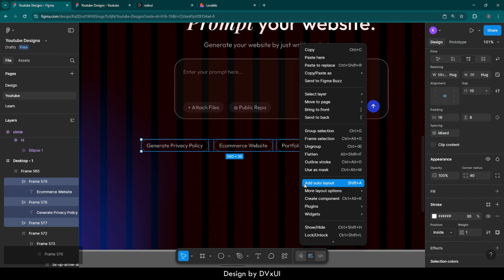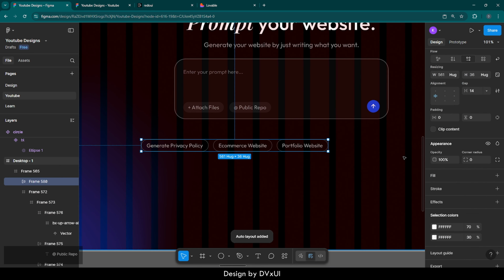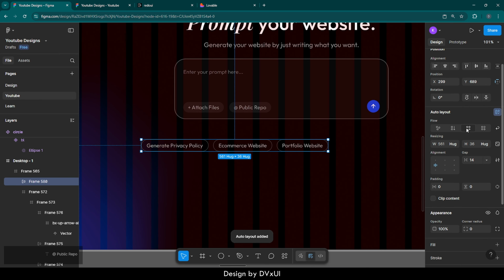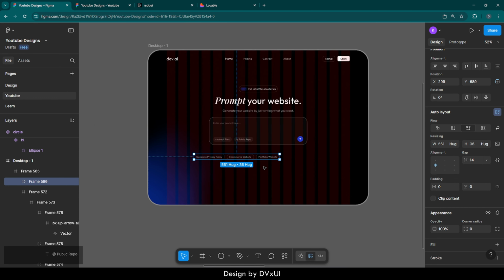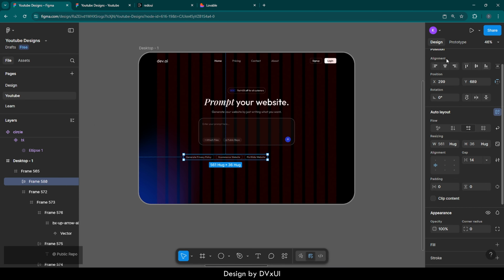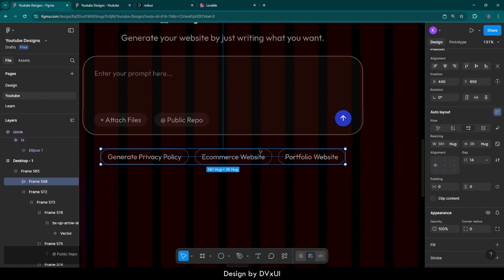Right click, go to add auto layout, and you will get this flow over here which is horizontal. You can also set it wrap. So if you have more element, it will go under these elements. Perfect. But right now I don't want that. So I will go over here in the alignment and give it centers, place it bit up, something like this.